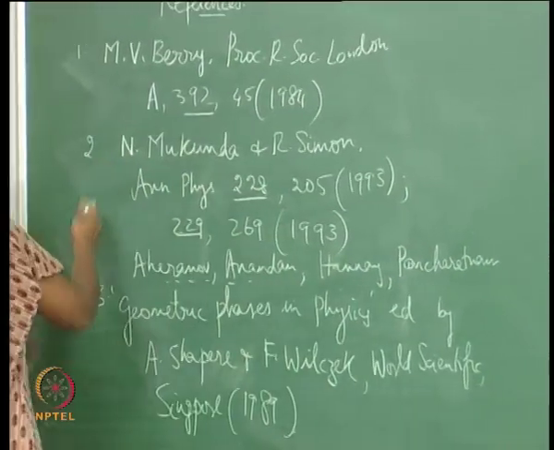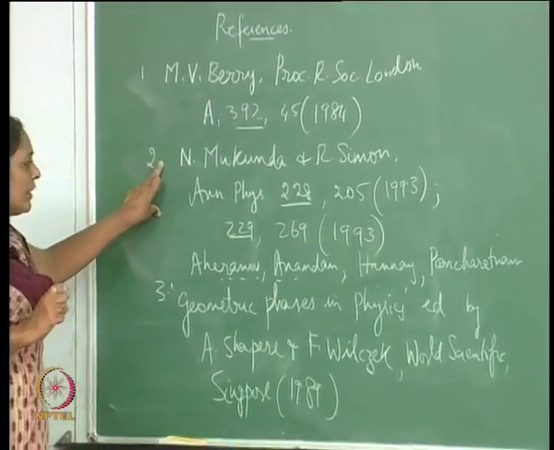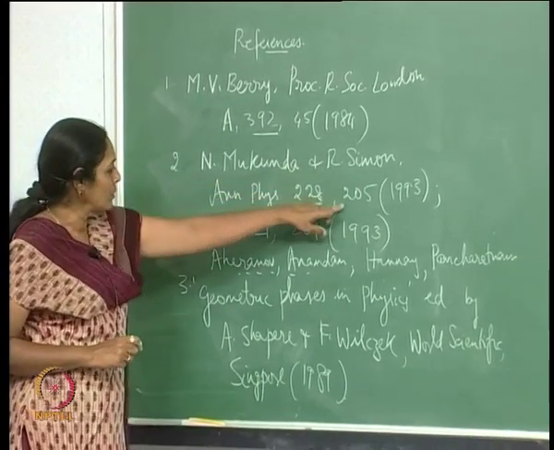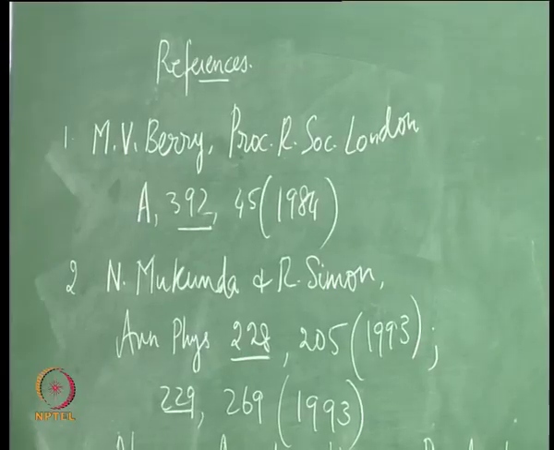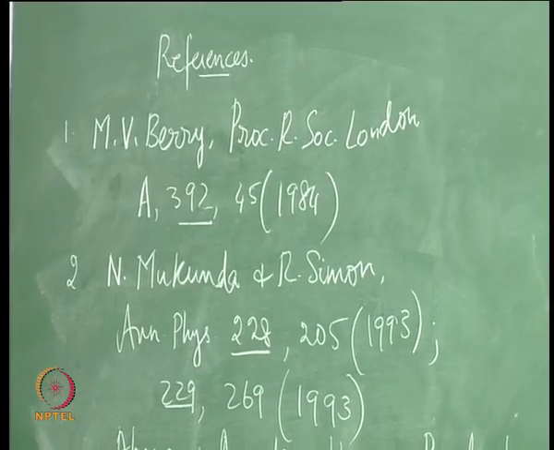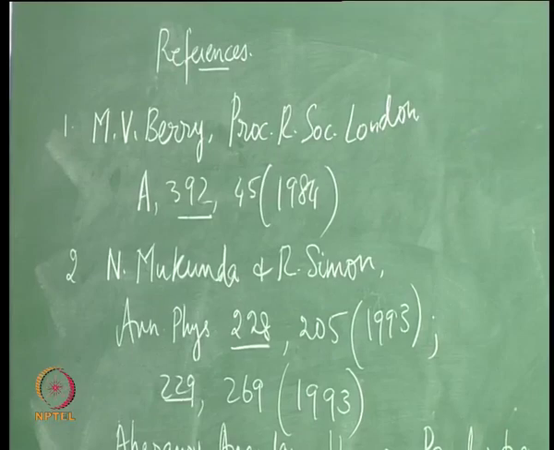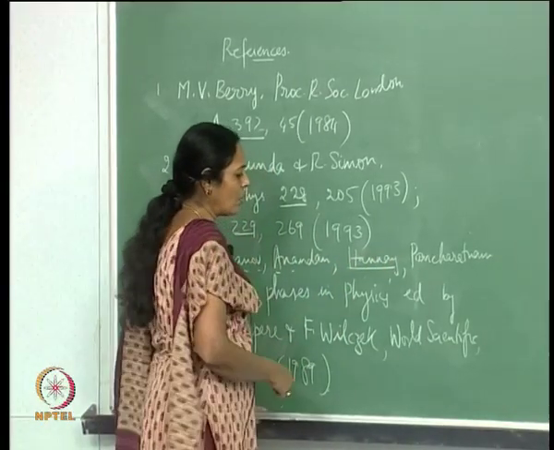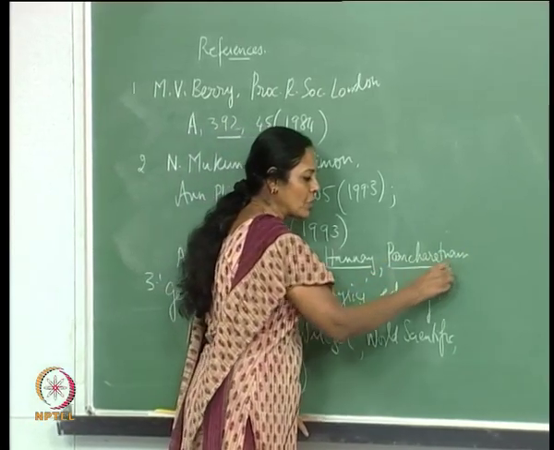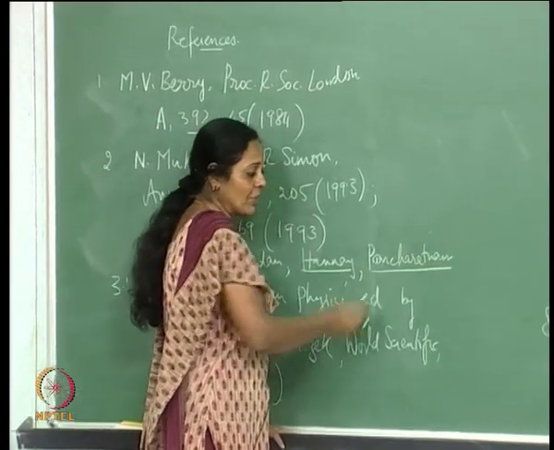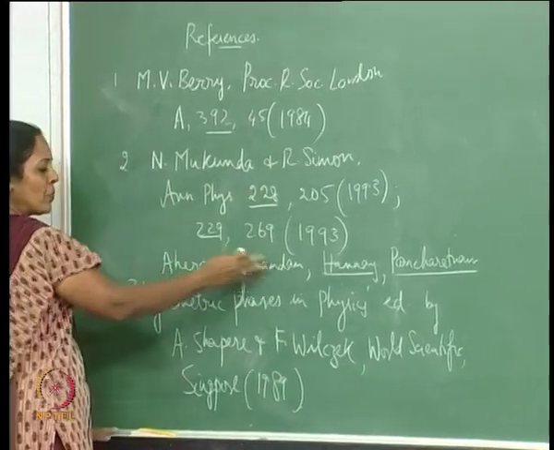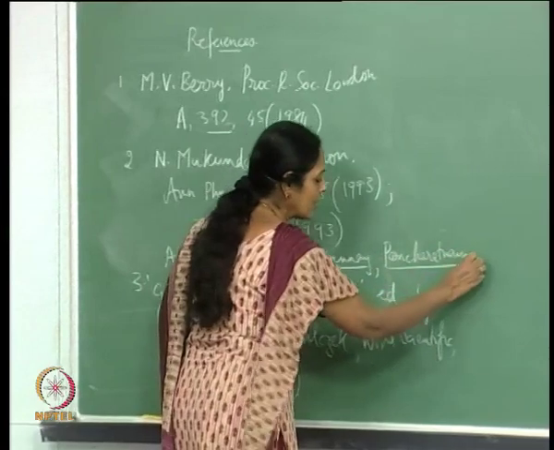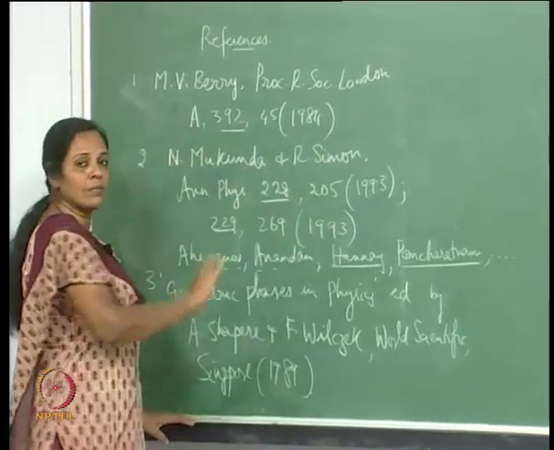Generalizations have been done. There are many papers dealing with that, but I mention one of these papers by Professors Mukunda and Simon. This was done in 93. There have been many names associated with the Berry phase and its classical counterpart. The Hannay angle is a classical counterpart. The Berry phase in the context of optics is the Pancharatnam phase, and subsequently many other names have been associated with it. I have put down some of these names, and in fact this is an extremely partial list of names.